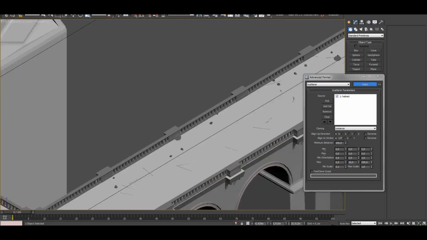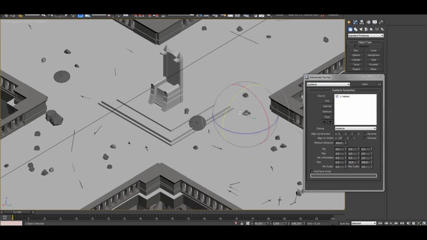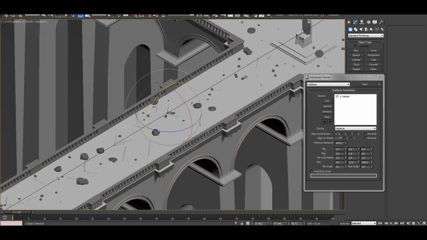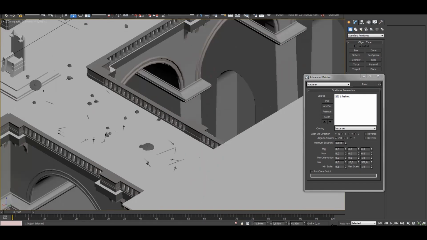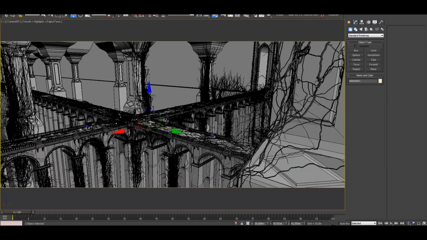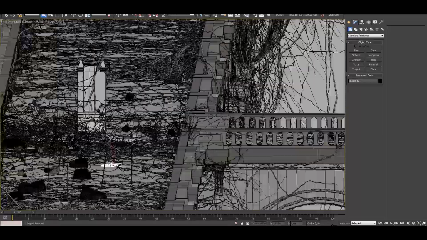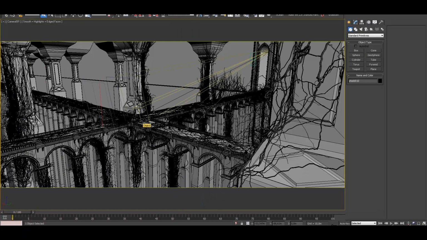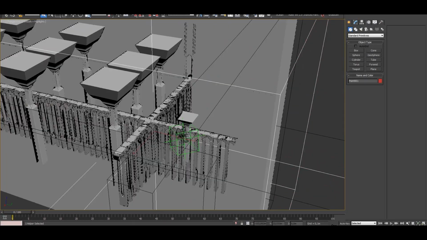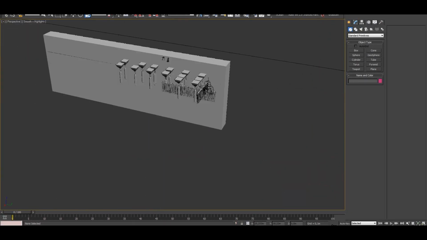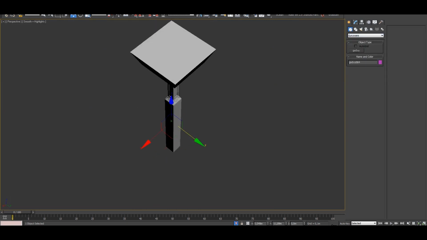So now I'm scattering the helmet, and yeah, it's really, really fast, but sometimes you want to make some custom adjustments. But if you quickly want to scatter something, this script is really a good resource. And again, it's so nice because it will interact with the ivy, it will interact with the lighting, and be pretty, pretty helpful for doing stuff like that.